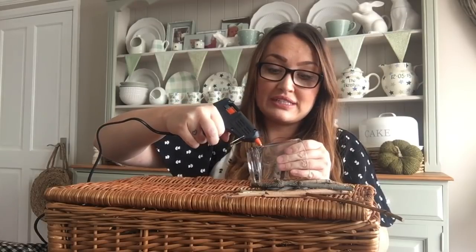Yes, it is. And what I'm going to do is, I'm just going to glue a little bit down the edge, straight down, and I'm going to make sure that it doesn't go lower than the glass, so it'll actually stand up. You can make these shorter, so they're only a tiny bit taller than the glass. I think that's how a lot of other people would make them, but I want these to be quite dramatic.